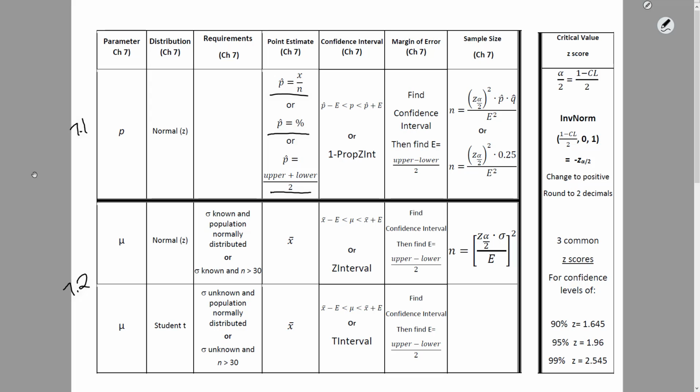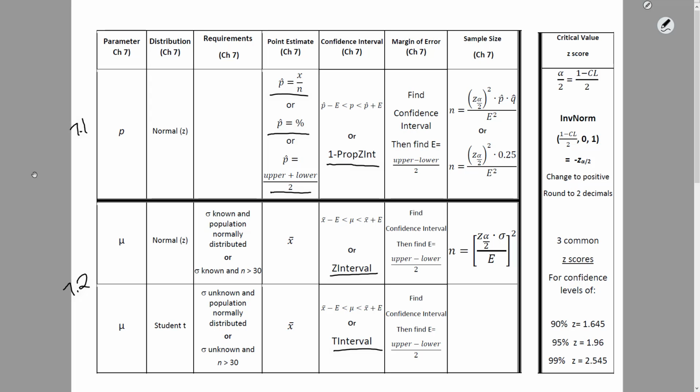All right, now the next column after that, the 5th column, is called the confidence interval column, and here again we have some formulas for the confidence interval, but what I really want to draw your attention to are 1 prop Z int, Z interval, and T interval, which all show up as entries under that column. These are referring to the calculator functions that you need for each section. Okay, so you'll be introduced and shown how to use those calculator functions, but you do also have by hand formulas that you can use as well.